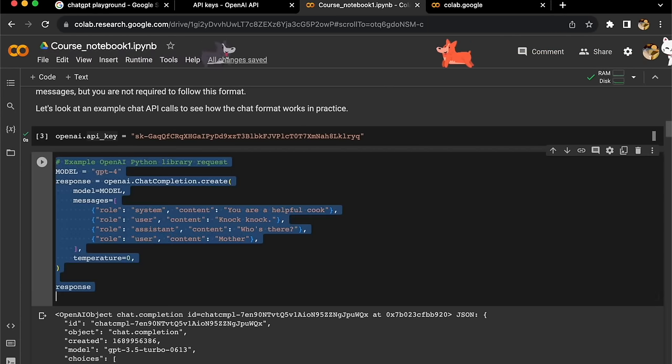So now we're going to go into agents, which allow these LLMs to perform chain of thought reasoning. Here's an example of what I mean. This is from the AutoGPT GitHub repository.